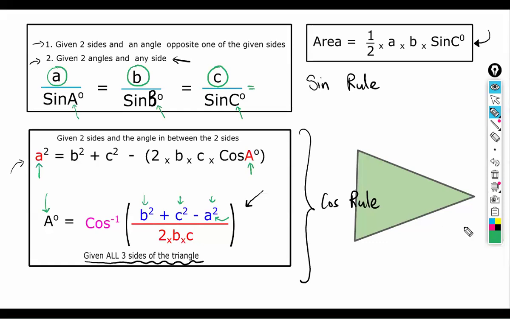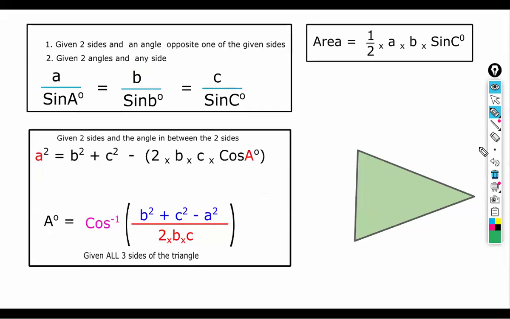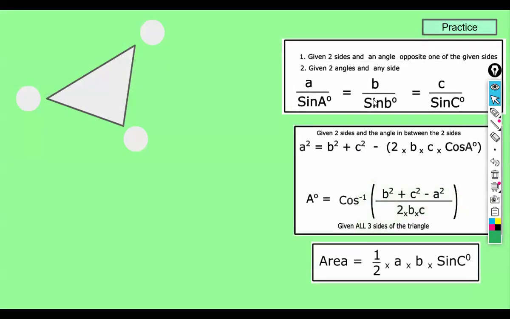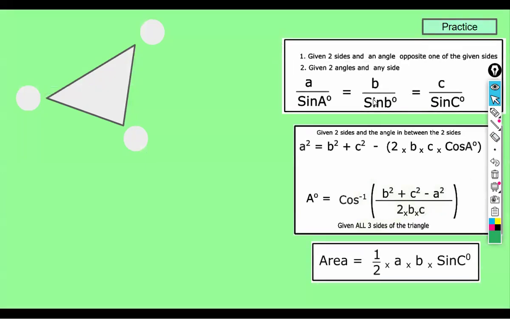But let's do some questions, right? Let's do some questions, and this will make a lot more sense. So here's what I want everyone to do. I want everyone to draw this triangle for me, right? And I'm going to do things a little different. I know all my formulas have A, B, and C. Today, I'm feeling a little adventurous. I won't use A, B, and C. I'll use P, Q, and R. So let's do that. I'm going to call this P, capital Q, capital R. Okay?